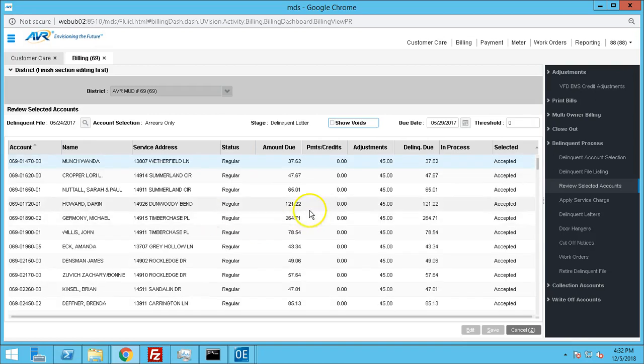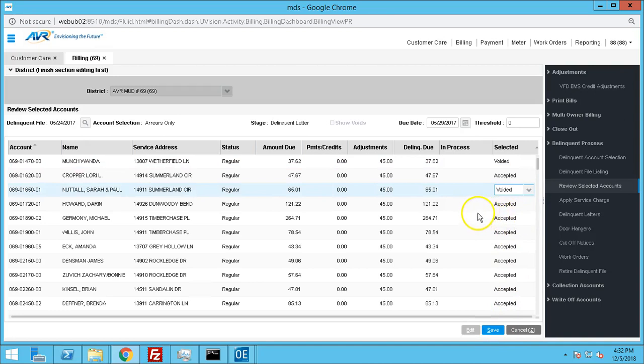Okay, so at this point is where I compare notes with my printout and start voiding out the accounts that void. Okay, let's see. Let's void this guy too. Let's say 1, 2, 3 voids. There it is. So I have some void and stage delinquent letter.